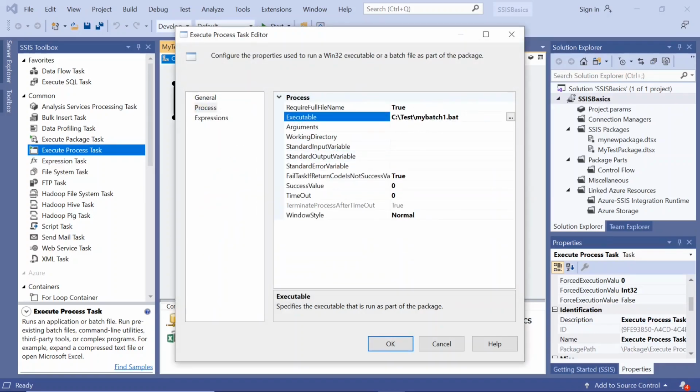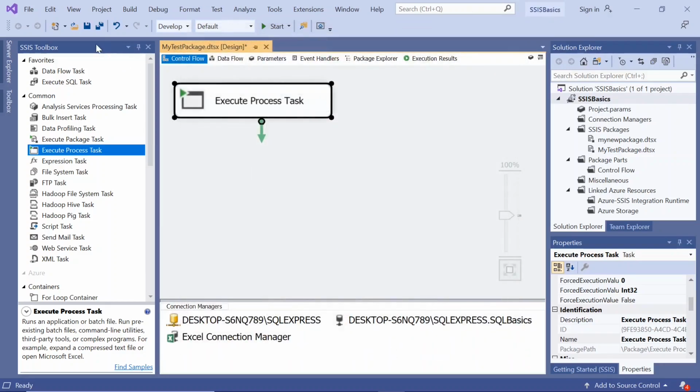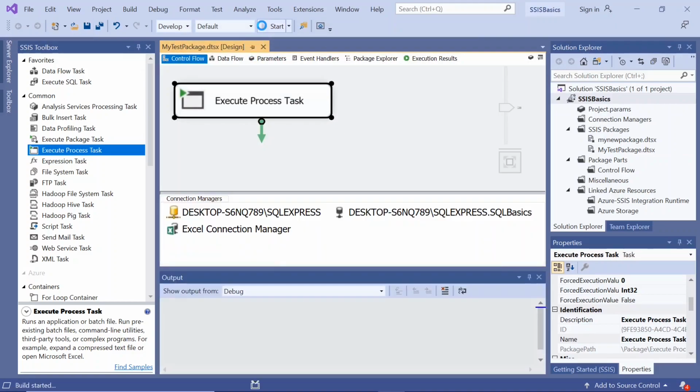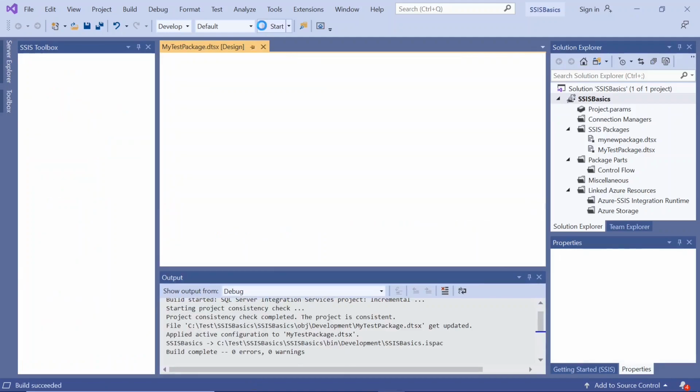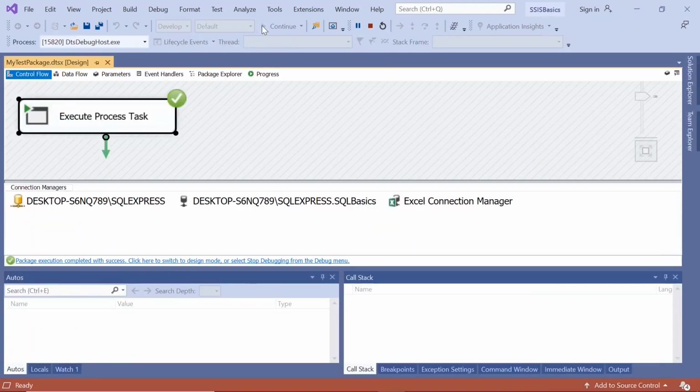So C test my batch one dot bat. That's what we are executing. Save, execute. Successfully completed.